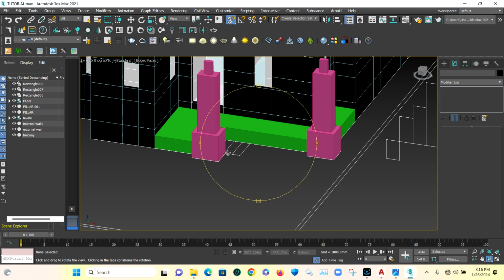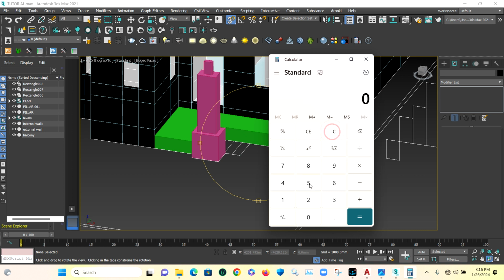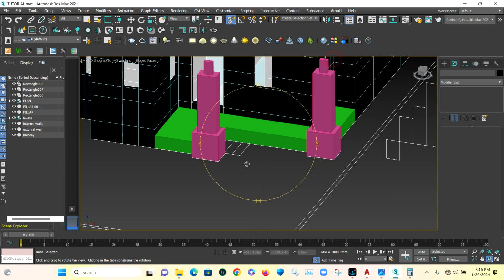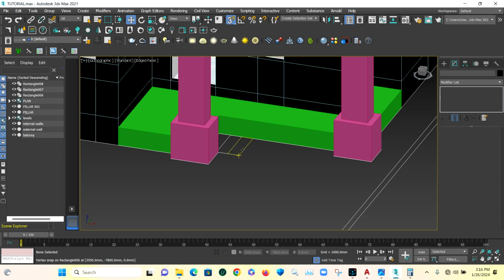If you don't want, you can just go to your calculator. I normally leave my calculator on as I'm doing this. I have 500, and maybe I want the steps to be equal. I have 500 and I want to divide it by 3. I want to know what I'll have. This is what I have: 166.7. So I can just use this so that everything is equal here.